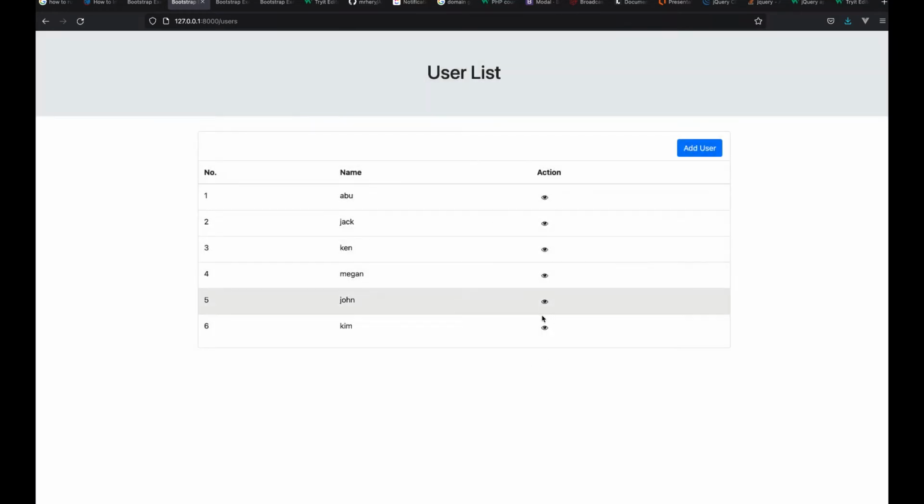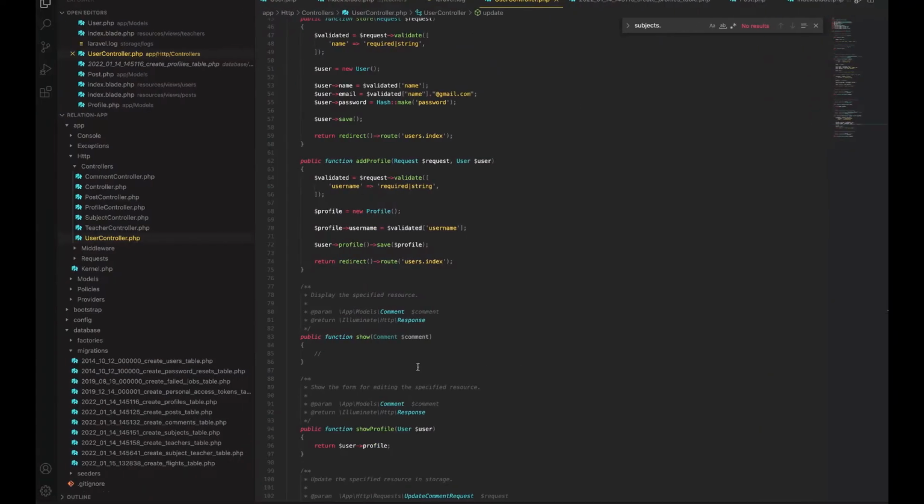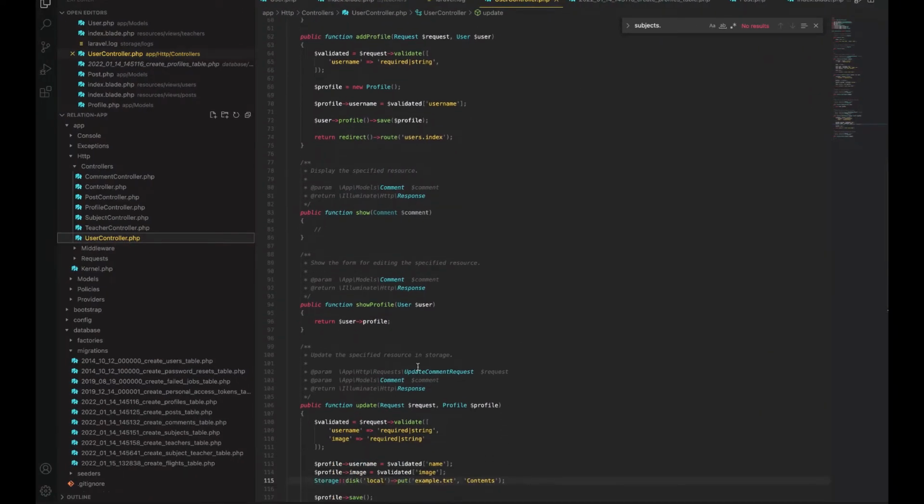Okay, so in order for me to retrieve the profile that belongs to Kim, to John, or to that user, all I need to do is like this. This is how you can retrieve the profile that belongs to a user.